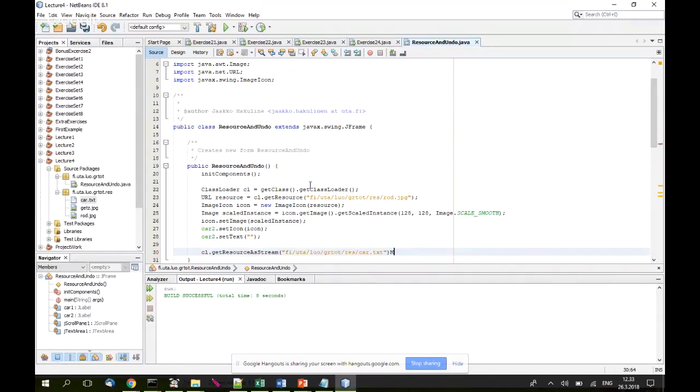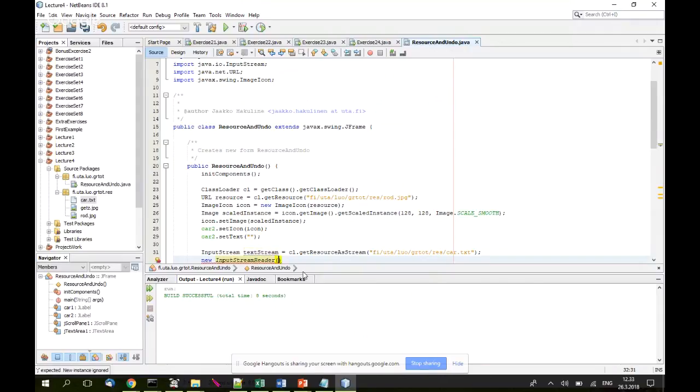That's correctly typed. We get the resource. And in this case, it's input stream, obviously, because we ask for the stream, text stream, and then I can create new input stream reader.